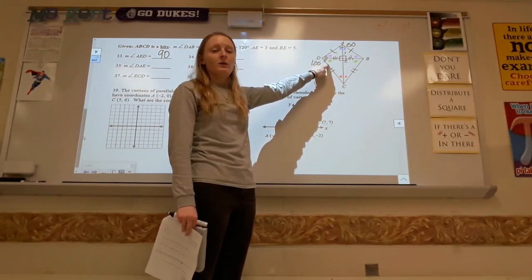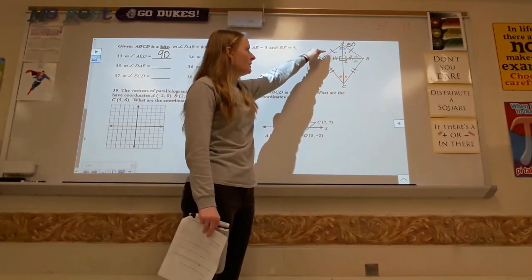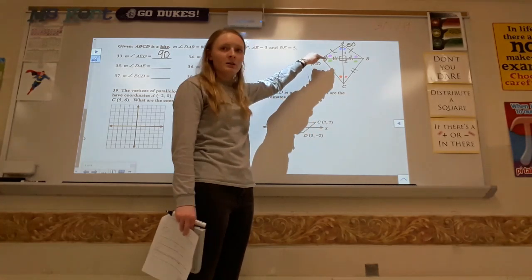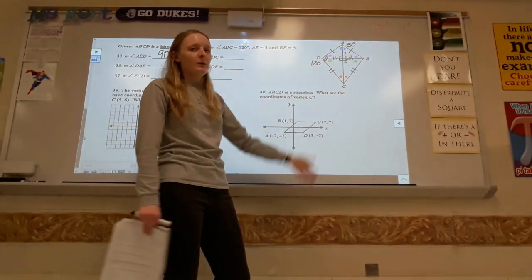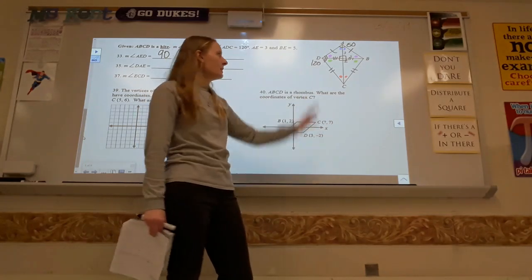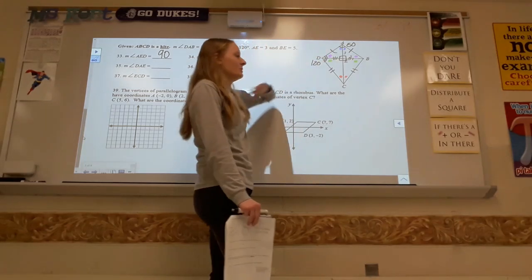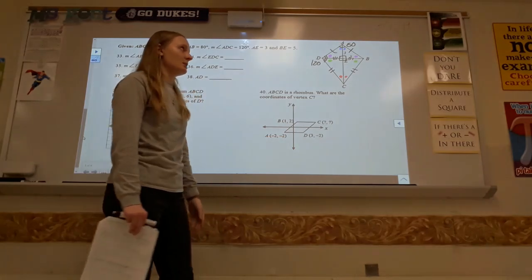But look how I color coded, and this is why I think color coding is important. Do I have two green dots right there? No, I have a pink one and a green one. So clearly those are not equal to each other. So you can't just divide 120 by 2, because these two are equal, but those two are not. So you can't just cut it in half. The color coding will warn you not to do that if you're really paying attention.